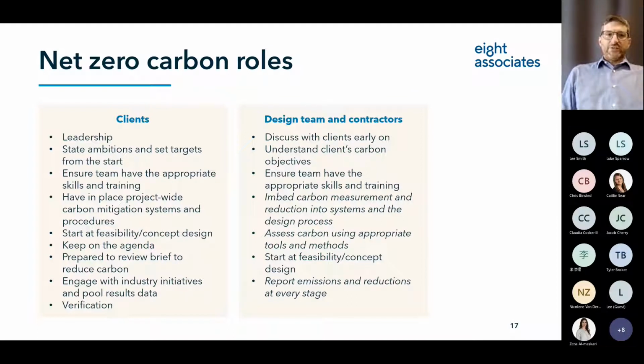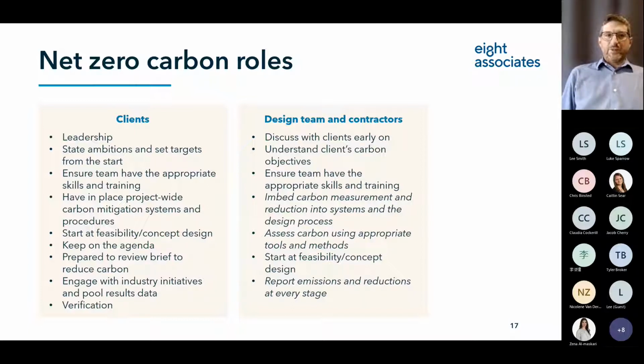A good way to do that is through stating your ambitions clearly, setting targets perhaps for design teams to meet. Not all buildings are the same. Lots of sites have quite severe constraints, so I recommend there is some flexibility around that. But it's just a way of showing this is the target. And if it's not met, and there are good reasons, then perhaps that's okay.